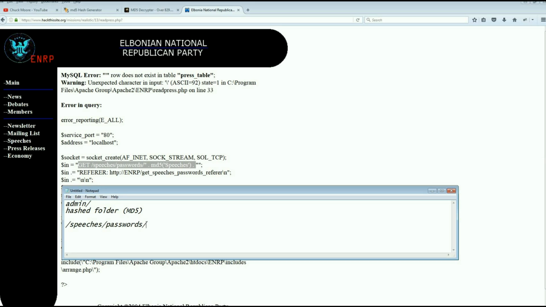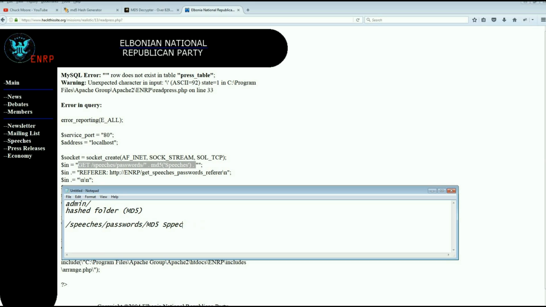passwords. But you see those quotes at the end? The quote dot MD5 open parentheses single tick speeches single tick close quote. That's the name of a folder, but it is the MD5 hash of the word speeches.